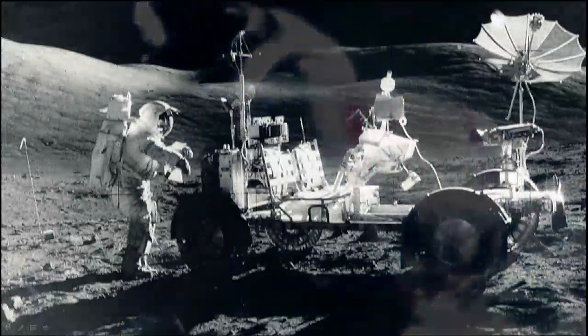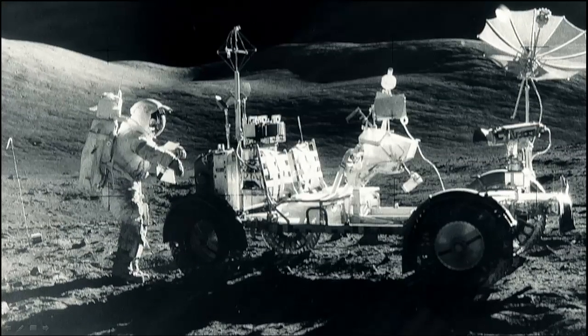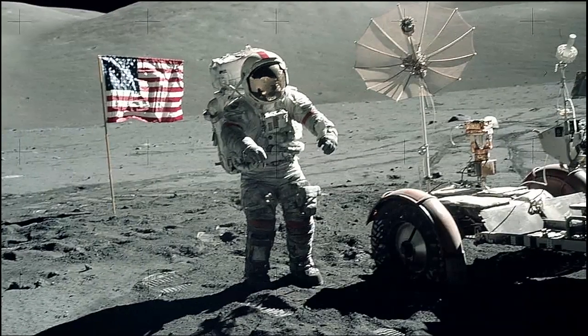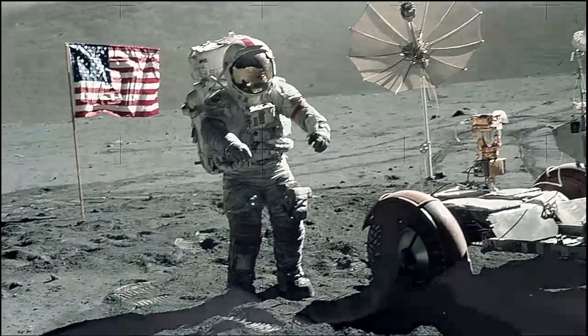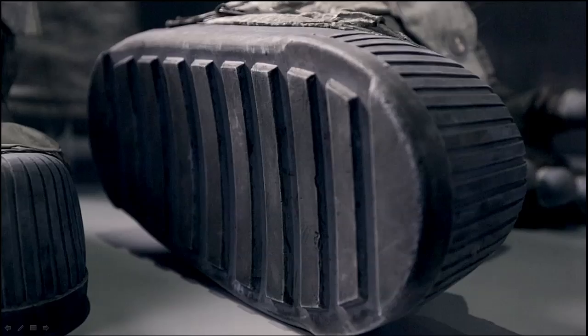The astronauts were asked to take all the extraneous items off. They left their life support systems up there because they were very heavy. And even though this is small and very insignificant weight-wise, it was part of the life support system, so he must have removed the cover and then decided to take it with him. All these extras that we have from Apollo 17, including his lunar boots, which will also be on display, are the only evidence that we have from that last mission, and we don't have those from earlier missions.